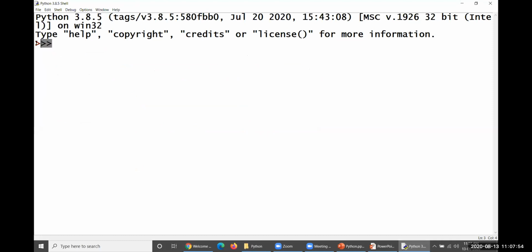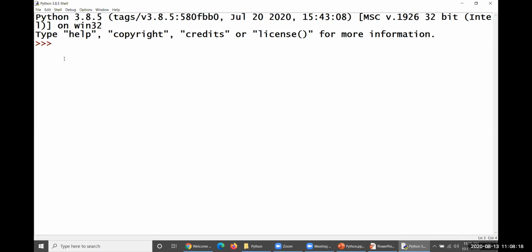The command prompt is also displayed for you in Python. Look at this, we are using Python 3.8.5, on a Windows 32-bit operating system, running on a 32-bit Intel microprocessor. And here you could operate your own set of commands.